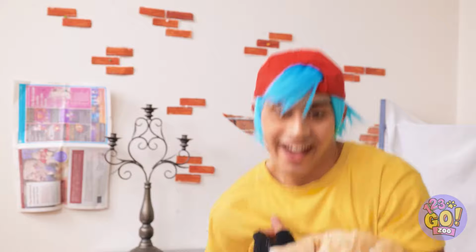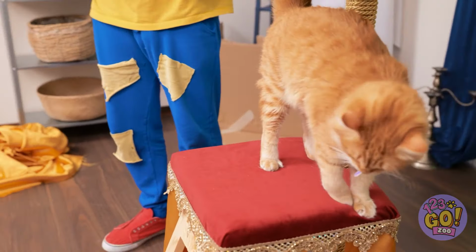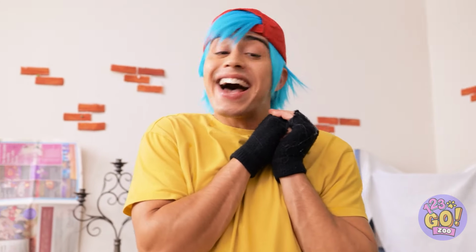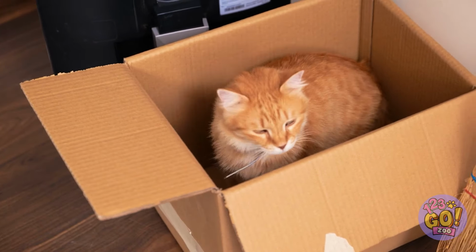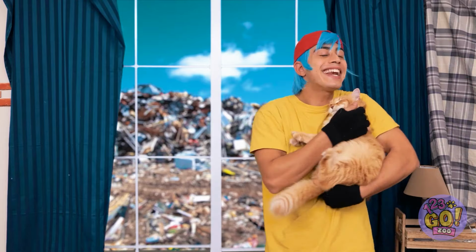All set! What are your thoughts, kitty? What the heck is this? Is that why you woke me up? Whatever, I'm going back! Oh, she's so nice! Hold on, where did she go? Kitty! Oh, this place is much better! I really like this box, I'm gonna leave here, Sophie! Oh, I love you, kitty!